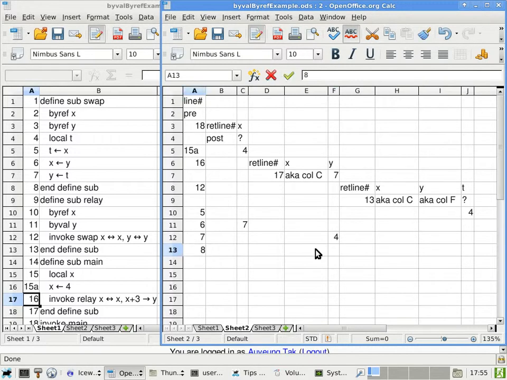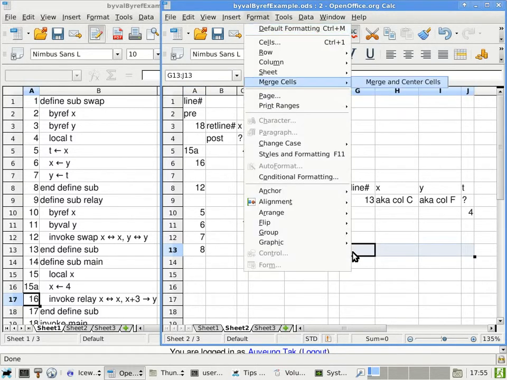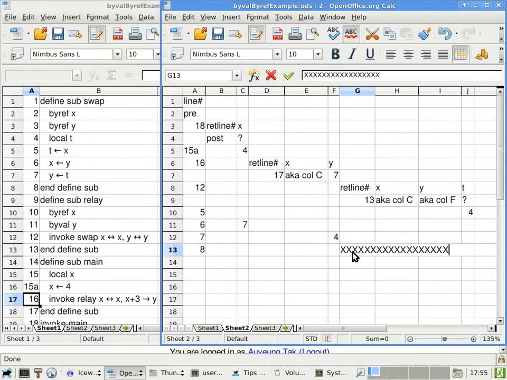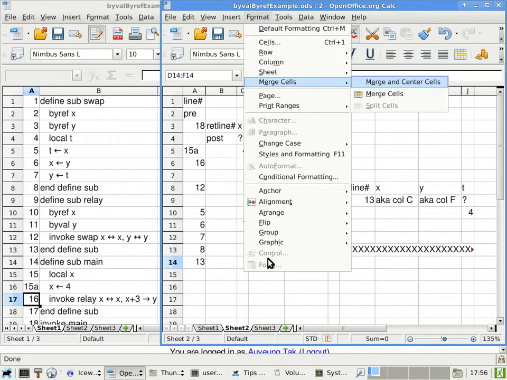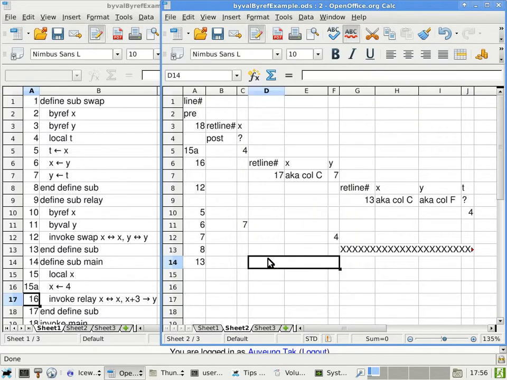Then we go to line 8, and at this point, we're just cleaning up everything. Line 8 is the end of the subroutine swap. We are going to deallocate all these columns, and then we continue execution based on the return line number. This tells me I have to continue execution on line 13, and that's going to be my next line to execute. On line 13, it is also the end of a subroutine, in this case, the end of subroutine relay, and I'm going to do the same thing. In this case, I deallocate the 3 columns that belongs to the invocation of relay.